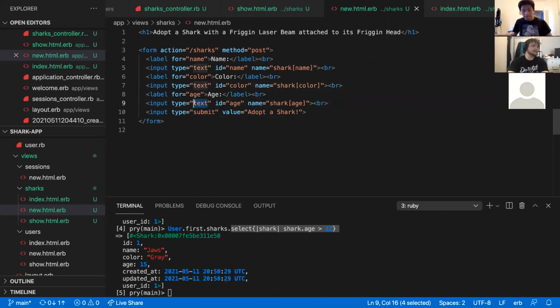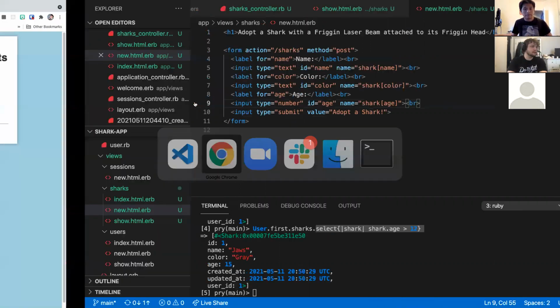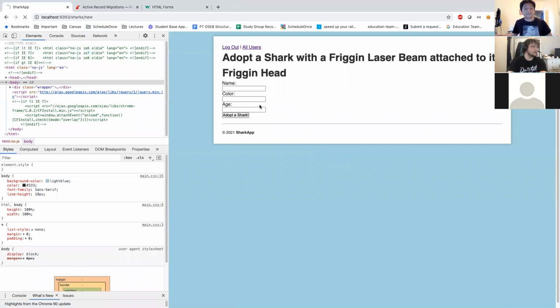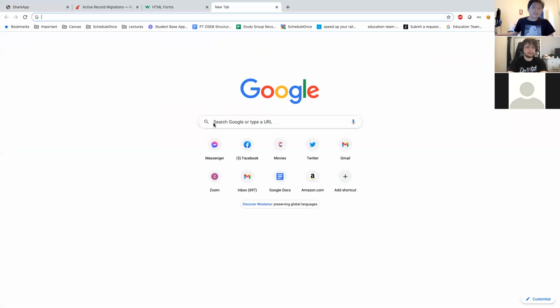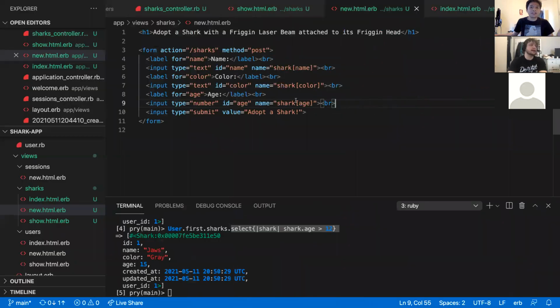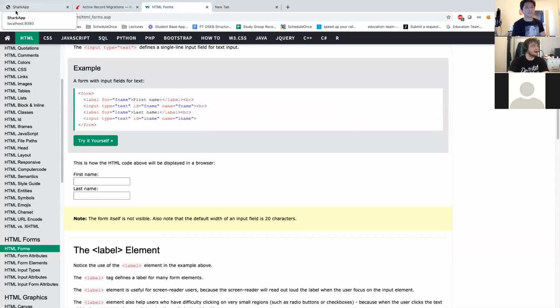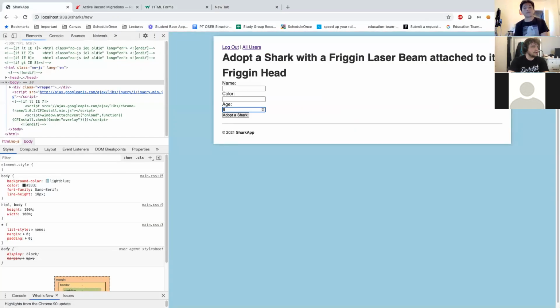Another thing, I'm going to make this input type a number. Cool. And that'll allow us to have our little up and down, right? And if I try to type things that aren't numbers, it validates for us if you use those input types. It doesn't validate. That's really important. It does not validate for us on the back end. It'll only do it on the front end, right? We can go ahead and type 1, 2, 3, 4, 5, 6, 7, 8, 9.